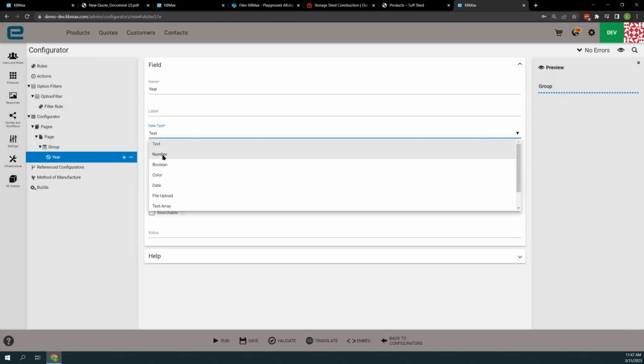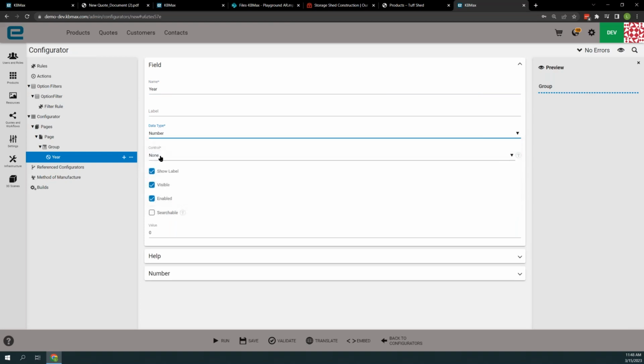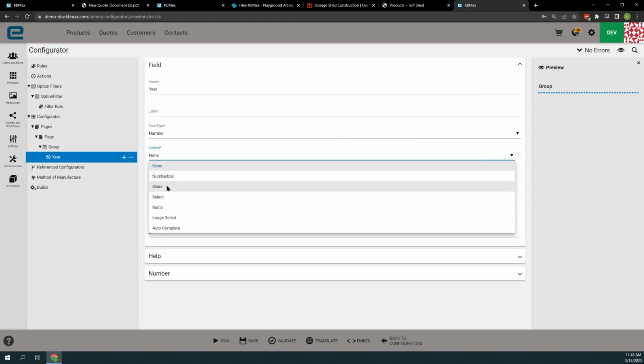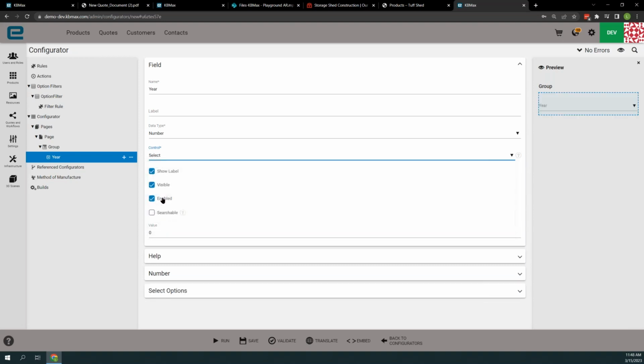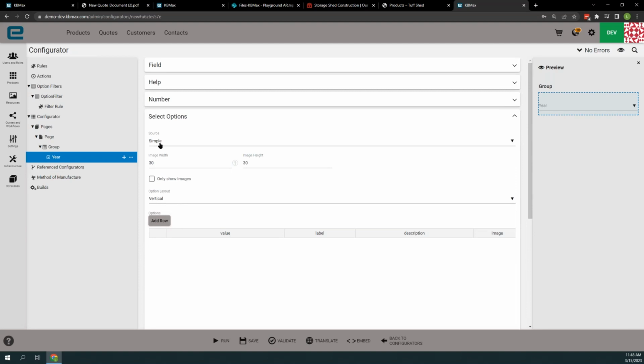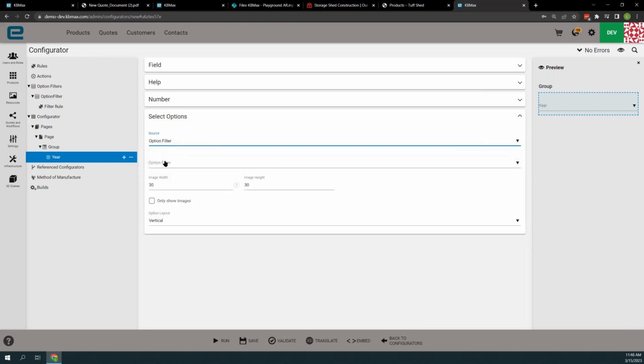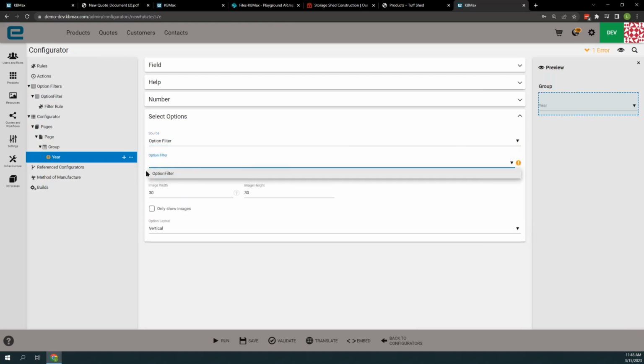So I'm going to have the year be a data type of number, and I'm going to give it a control of a select. Down here for the select options, I'm going to use this option filter that I've created up here. So I'm going to set the source type to be an option filter, and I'm going to reference that option filter that we created here.